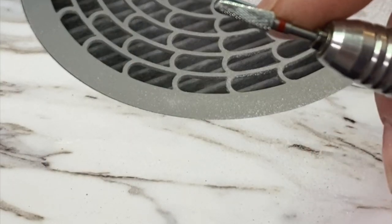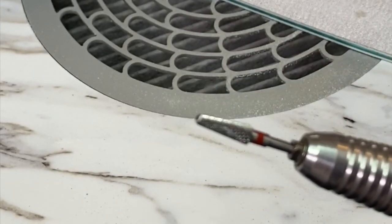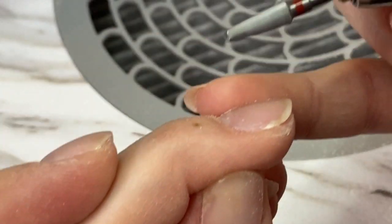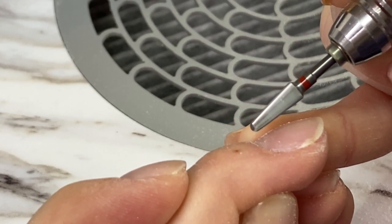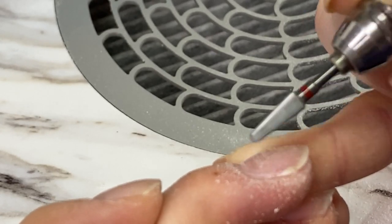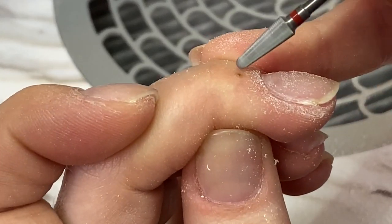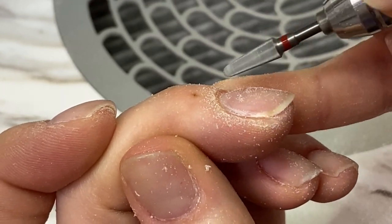And then we're going to use the carbide cross-cut cone bit in fine. And I'm going to show you how. Zoom in. To do the cuticle area, you want to come up about 30 degrees, not 45, about 30 degrees. And this tip, it can touch their skin. It's not going to hurt them. It's very, very, very fine. But you're not going to push hard. It can touch lightly like a guide.